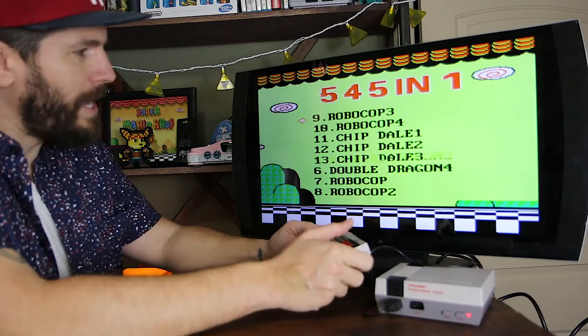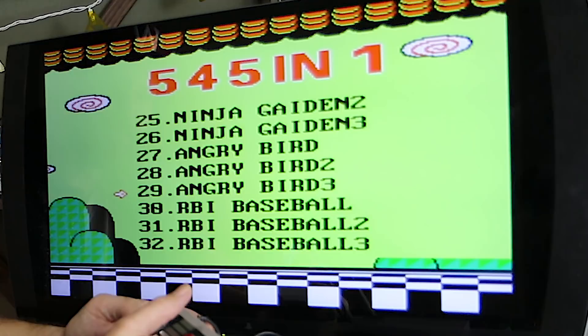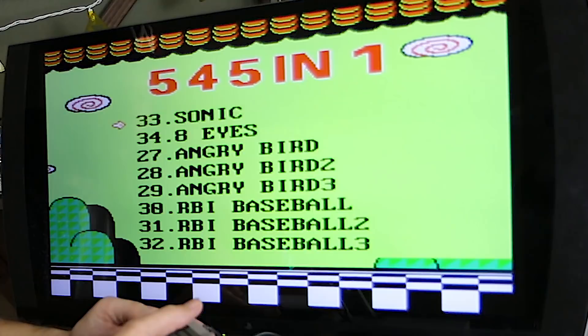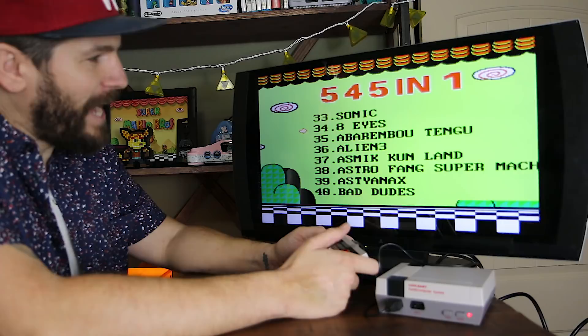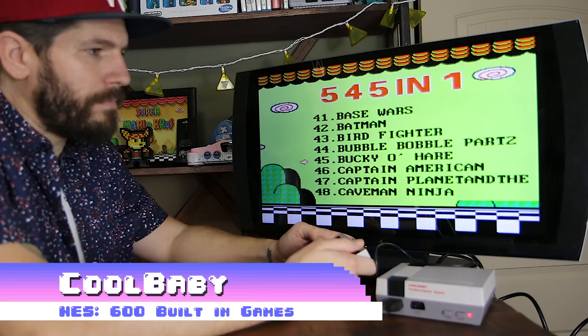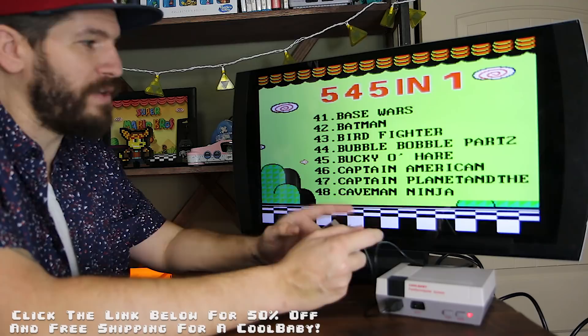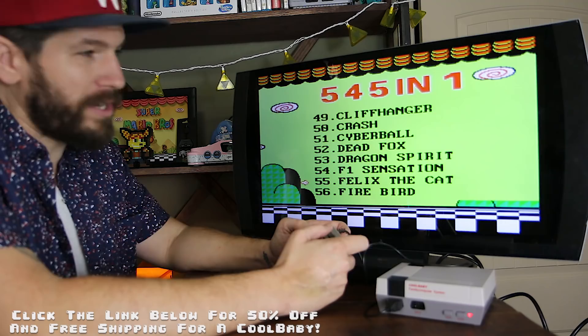Tiny Toons — I love that game so much — Ninja Gaiden, which is so brutal. RBI Baseball was probably in my first couple of games I ever played as a little kid. You'll see titles like Sonic at the top, so some of these are fan-made games or hacked ROMs put in through emulation. But a lot of these are the games you'd play on your original NES, like the original Batman, which I love. And if you've never played Bucky O'Hare, it's one of my favorite platformers of all time — a great game and actually pretty tough to get your hands on now.